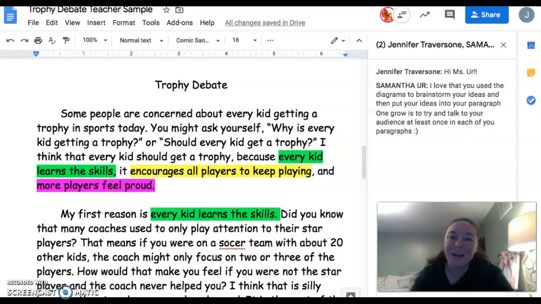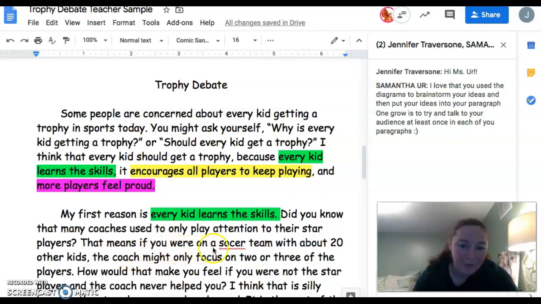Congratulations, you've made it to day 5, and today you get to revise and edit your writing. You might start by just looking at your story and seeing anything that has a little red squiggle or a blue squiggle. That means something's spelled wrong or it just doesn't sound right. So you're going to want to revise those.